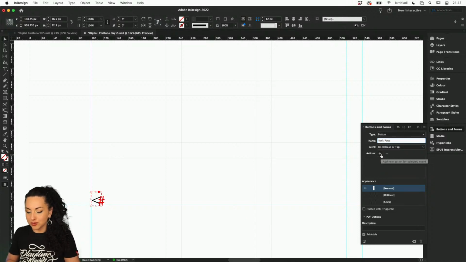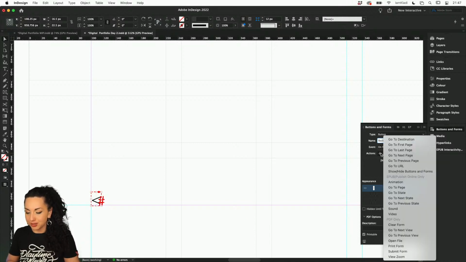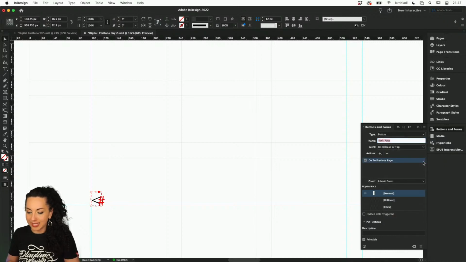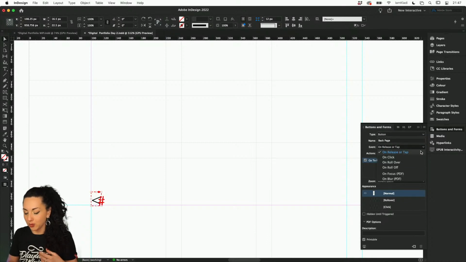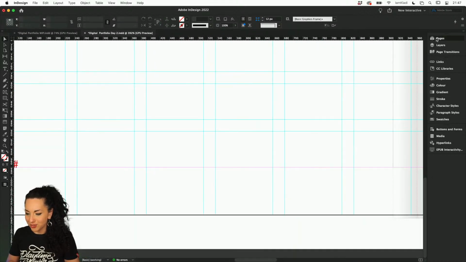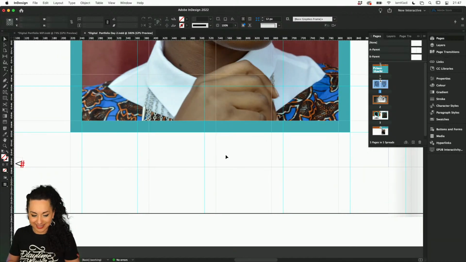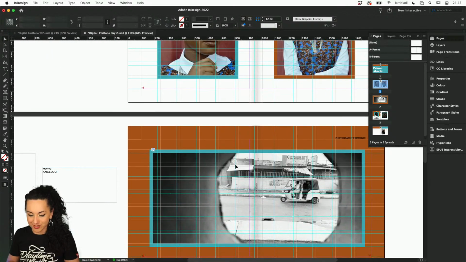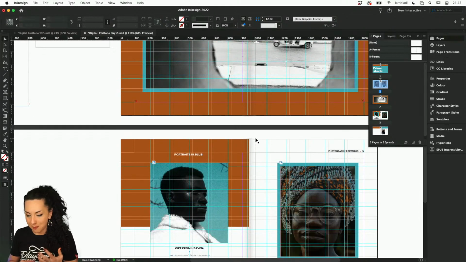And then all you have to do is click on the plus icon, and from here you can select what you want it to do. So in this case, I want to make sure to go to previous page with this button, and you will see the behavior is added here. You can choose the event, so how and when, you can have a release, tap, click. I use release or tap because it's very useful also when working on tablet. So you make sure that on phone and tablet that works pretty well. And once we head back to our pages, you will see the route automatically. This is now implemented on all our pages in the document. Isn't that super fast and amazing how this works?